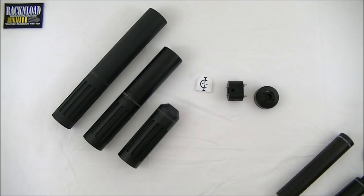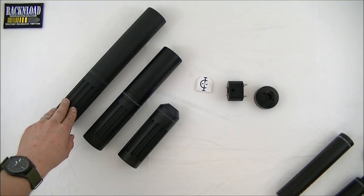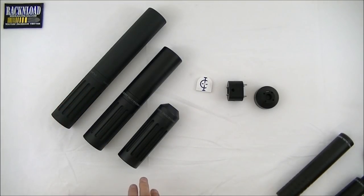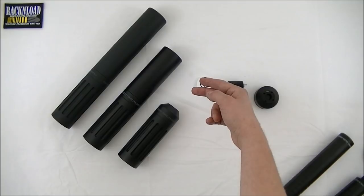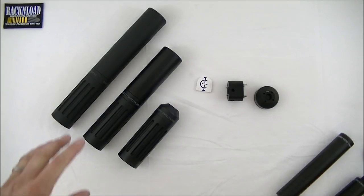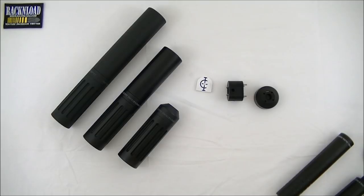And then what we have here is the Juicis centerfire range. You've got EOB — end of barrel — OVB, which is over barrel, and the RPR version, which is designed specifically for the Ruger Precision Rifle in .308 caliber. The only difference between these three moderators is the core design from forward of the muzzle — it's all identical.